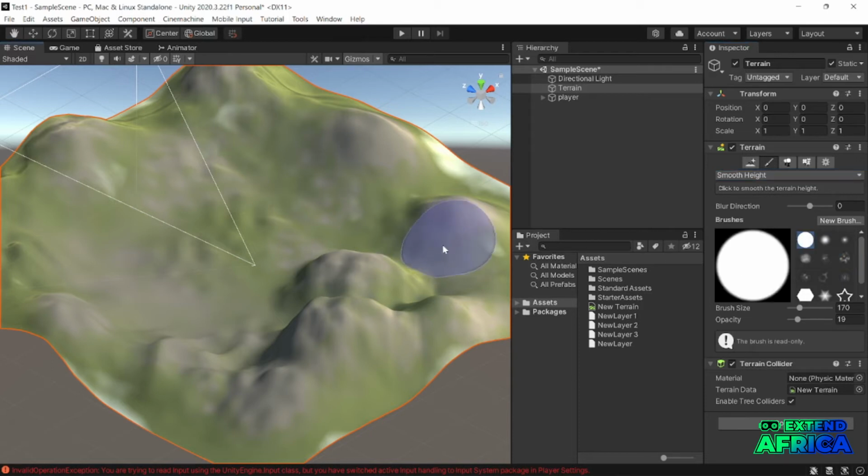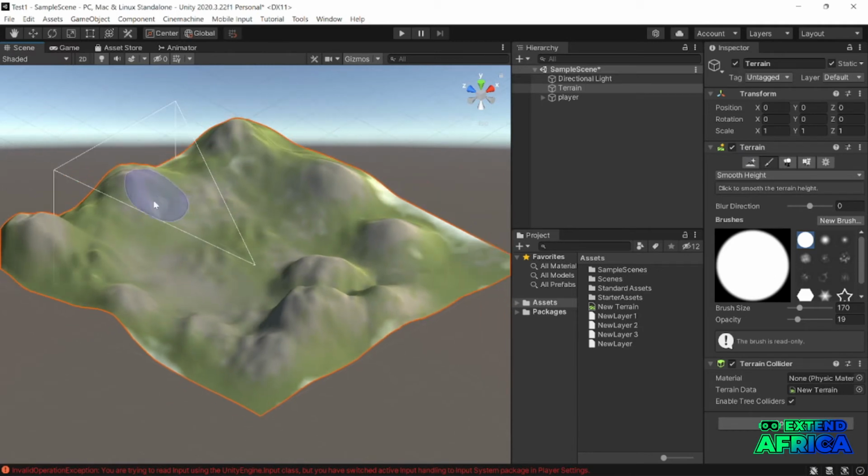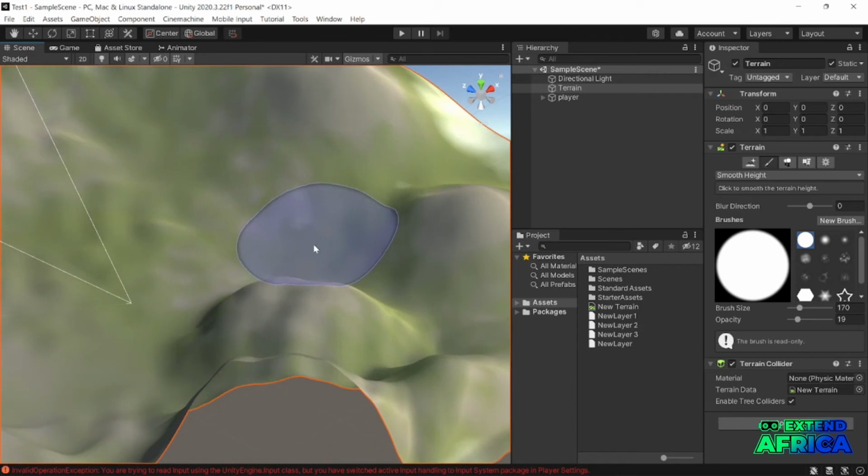You come over here and just move around, you see that it's smoothing the rocks, smoothing the texture of the terrain. I think it's left click on your mouse, and you just move this around.